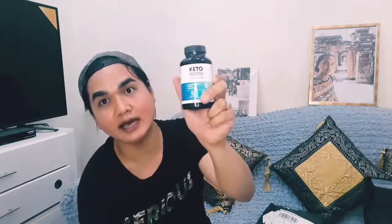Actually, hindi ko naman talaga siya kailangan eh. Parang kumuha na ako ng keto diet dietary supplement online. This is straight from the US, as in yung online store is straight from the US, and then from US, isi-ship nila dito sa location mo. So for example, from US to Middle East, it took about 21 days to... No, it's not 21 days, kasi it was July 3, na-receive ko siya ng August 2 dating sa akin.